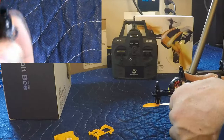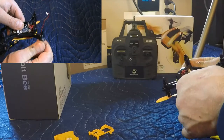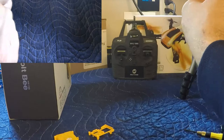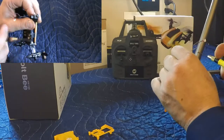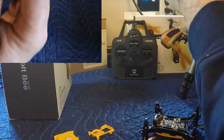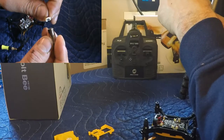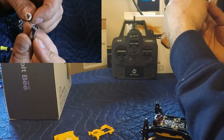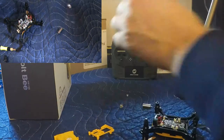Moving the wires, and then we should be able to pull that motor straight out. So it's pretty tight in there though. It does have a little bit of play. Oh, well that would be why the motor's not working. There's no contact there. So we're just going to take our screwdriver, push it through. Motor actually was separated. Maybe that's why. See, maybe that crash separated that. Maybe this motor is repairable. I'm actually going to hold on to this and we will see if I can fix it at a later date. Alright, so we're going to put that aside right now.